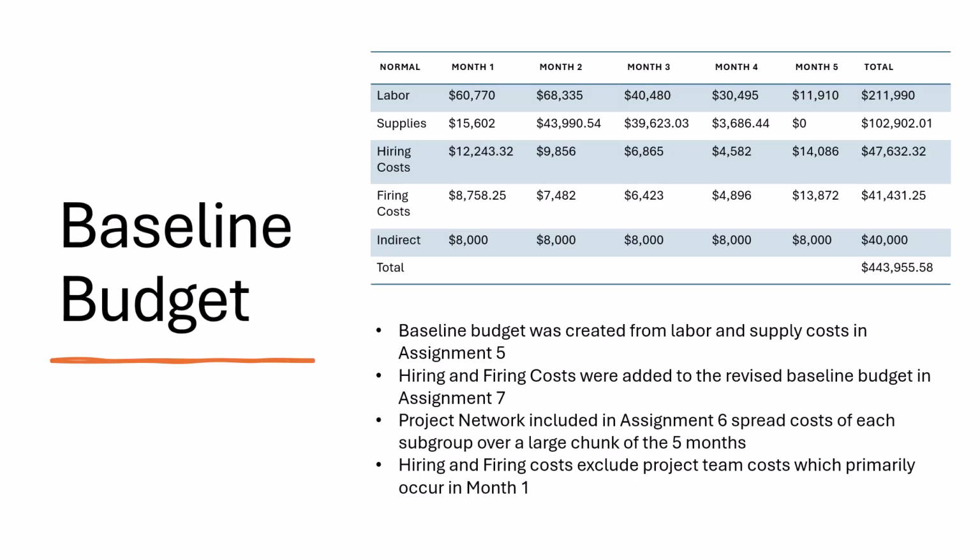Presented here is the baseline refined budget. This budget, along with the supporting network chart, showed resource demand to be fairly spread out for the entirety of the 5 months of the project for each subsystem task. The goal was to narrow the time scope of each subsystem task to within a given month in order to smooth out the labor demand.